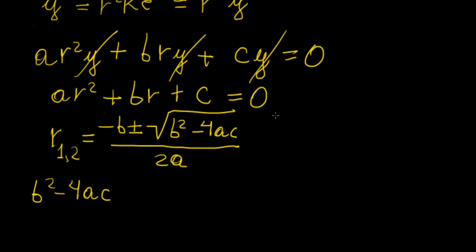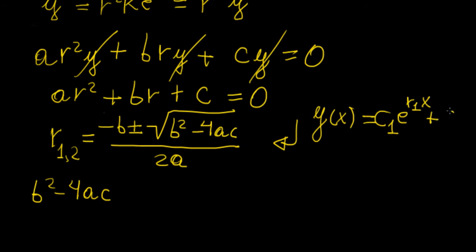Oh, before I move on to that, one of the things that we need to notice is that the solution should actually be a superposition of both of these, because this is a linear differential equation. We should expect a linear superposition of two solutions, one for each of those roots. We need to consider both of them. So let's write the solution as c1 e to the power of r1x plus c2 times e to the power of r2x. So this is going to be our general solution to the differential equation.